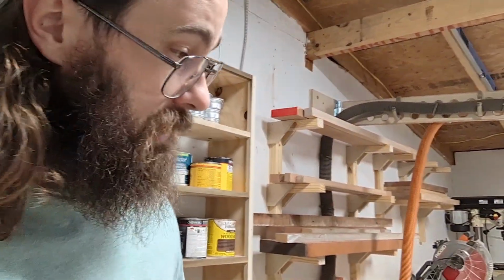It's a good little solution for a lumber rack if you have scrap wood, which most of us do. And if you don't feel like spending the money and waiting on shipping for a metal one, that's not really getting a lot of good reviews anyway.